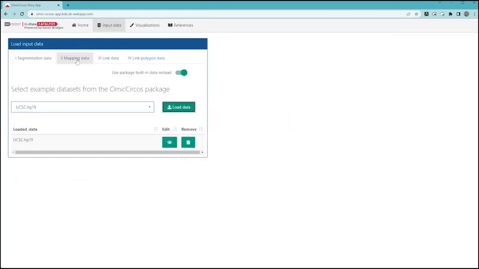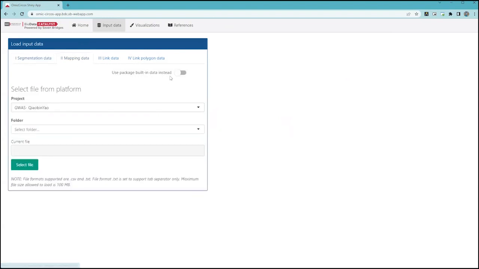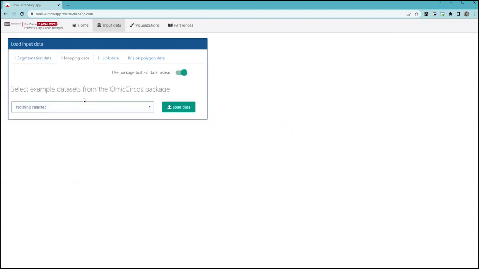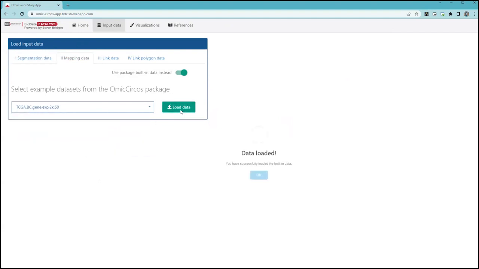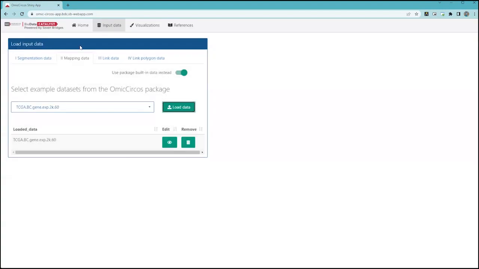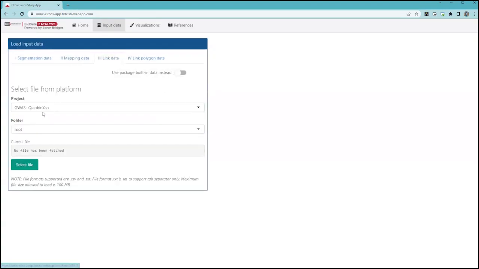So you click load, and then so what do you want to map? Once again, I'm using the built-in data as well. So for mapping data, we can use like the gene expression. So load those up. I think I'm doing this right.